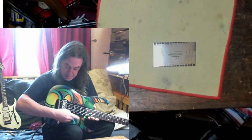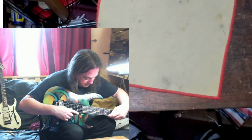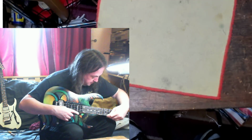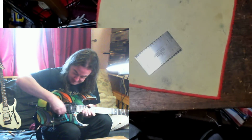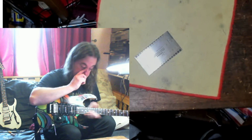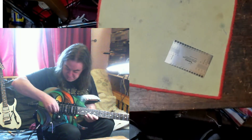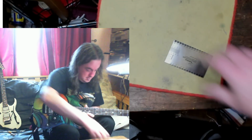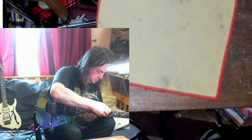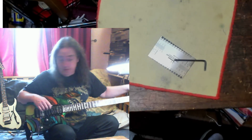How's it sitting? Maybe I need to loosen off those springs a little bit. I mean, it is an RG, so you think, oh, super low action is the way to go, but one mil's just not enough. It's not enough, I tell you. Still stupidly low. The temptation, because it's an Ibanez, is to try and make it as stupidly low as I can.